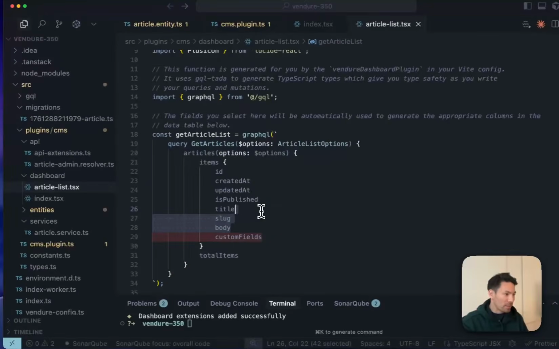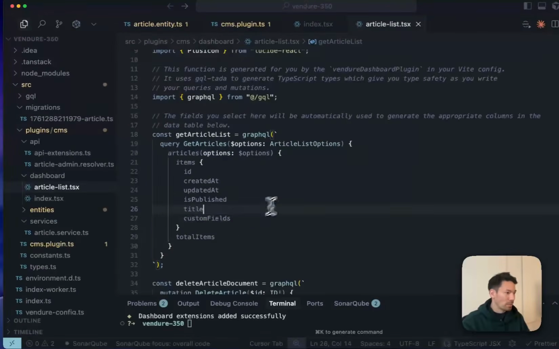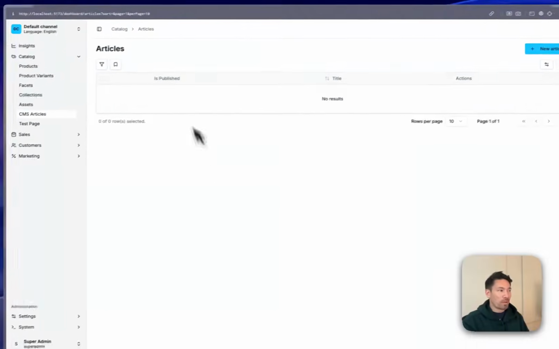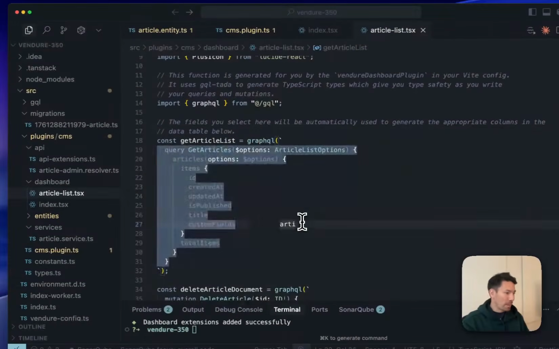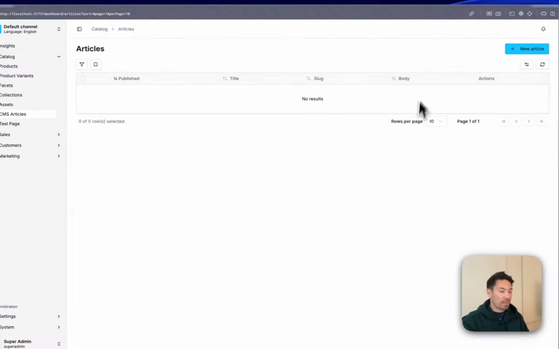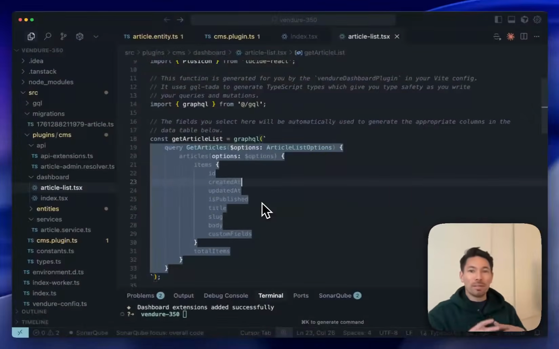If I remove some of these, like that, let's see what happens. They're removed from the UI. Let's add them back, slug and body, and they're back. So the dashboard is reacting to the data you give it in your GraphQL documents. It knows your schema, it knows the data type of all your fields, and it can generate the UI.